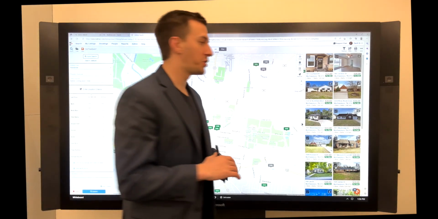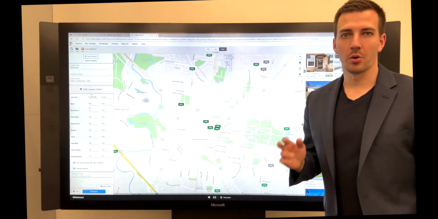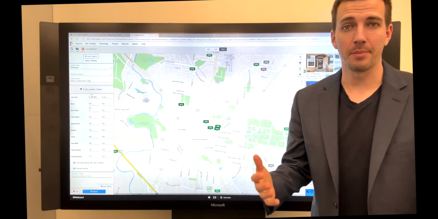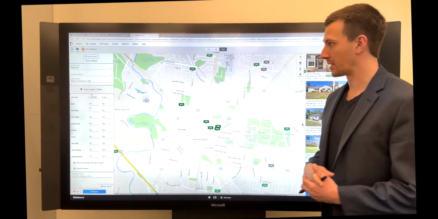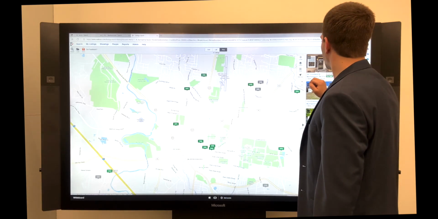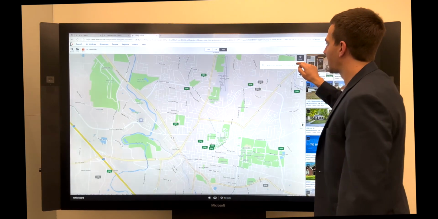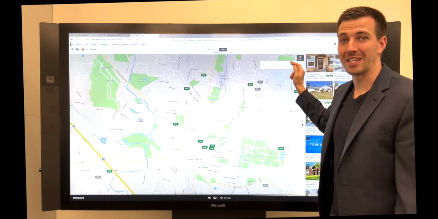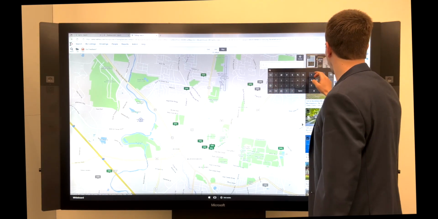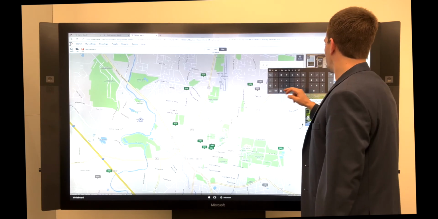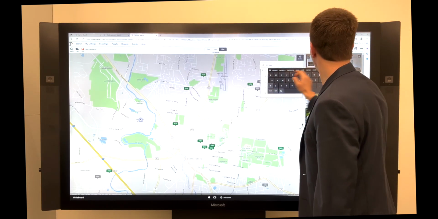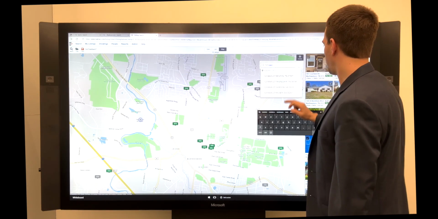Now, searching in general, there's a couple different ways to do this. Let's say, for example, we need to run a CMA report. We need to find comps for a property. So let's say what we can do is we can start with center. I really like this feature. So hit center and type an address. I'm going to make up something. We're going to see if it exists. We're going to go 123. Let's go Main Street and see if that exists. Okay, so there is some sort of Main Street.